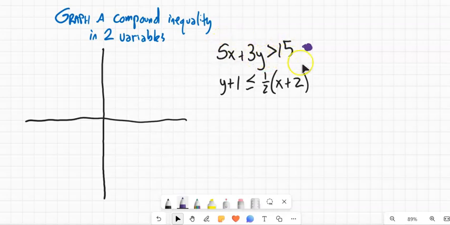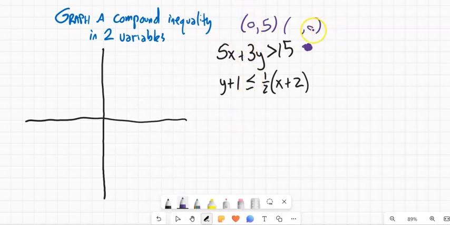This is in standard form. So the way that we've practiced graphing that is the cover-up method or the intercepts method. Let x be 0. Notice this becomes a 0, right? 5 times 0 is 0. And then we're left with 3y equals 15. When does it equal 15? When y is 5. We're just solving this when we plug the 0 in for x.